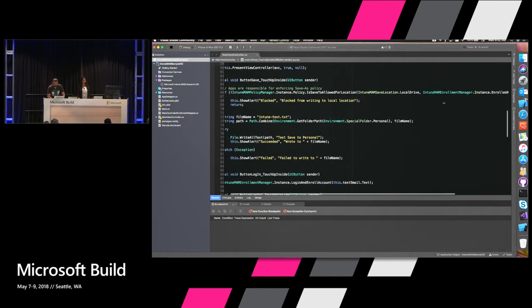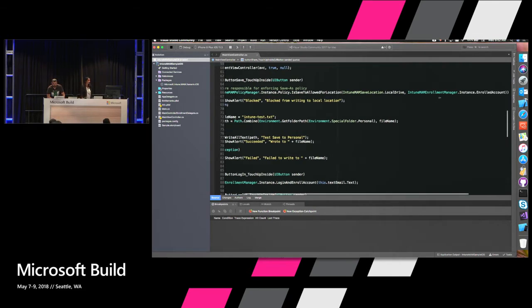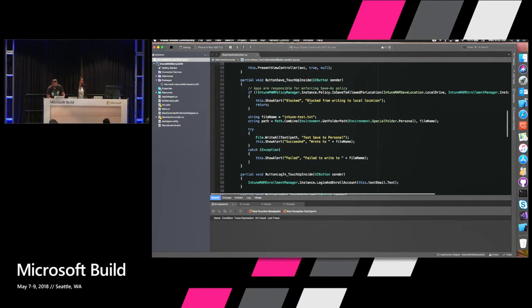You can see here we're doing a simple check: is save to the local drive blocked? It's an is allowed call, but we're doing a not here. So if it's disallowed, we put up an alert saying, sorry, not allowed. Otherwise, we just go ahead and save the file locally.